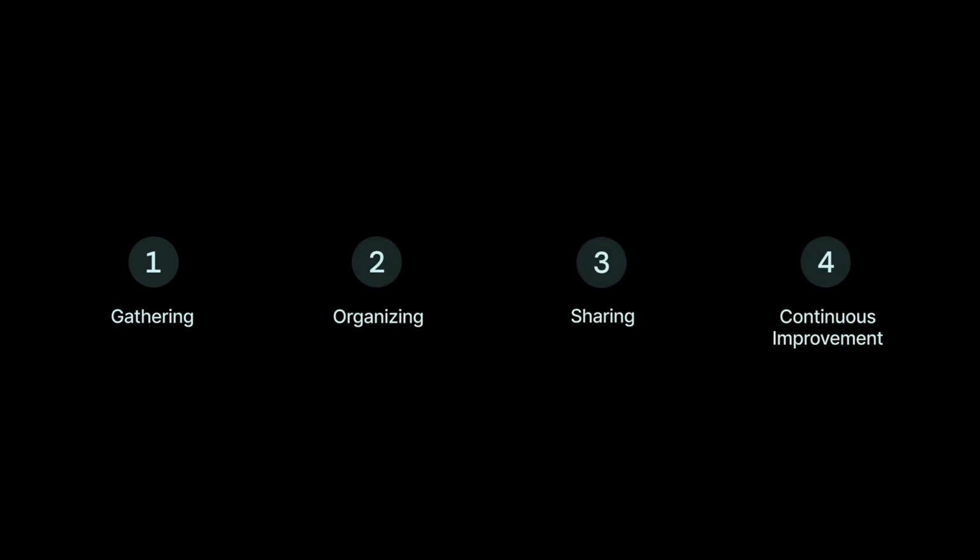So at a high level, the knowledge management process for organizations usually involves 4 stages: gathering knowledge, organizing knowledge, making sure that knowledge is shareable, and then continuously improving and updating that knowledge. Now, as you search for the right tool to manage your knowledge, you're going to realize that there are many different types of systems to choose from. So in our next video, you're going to learn a little bit more about how to choose the best type of software that fits your needs.